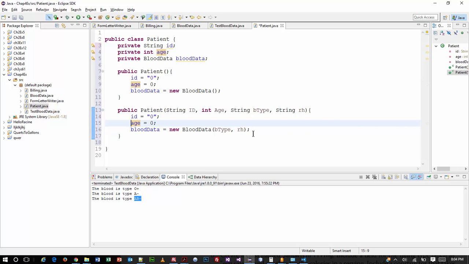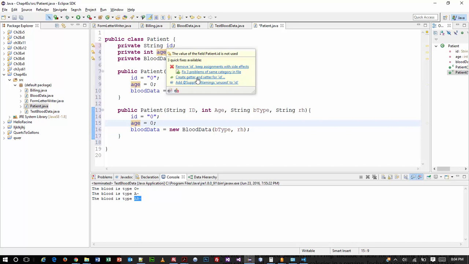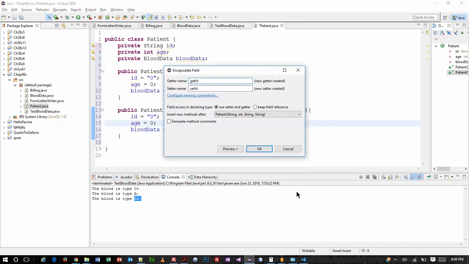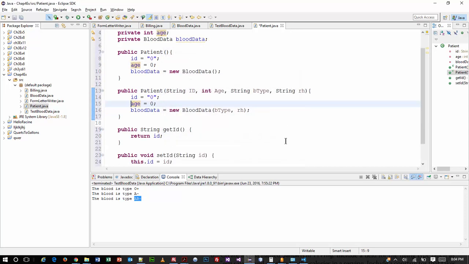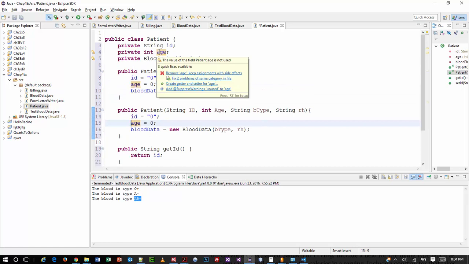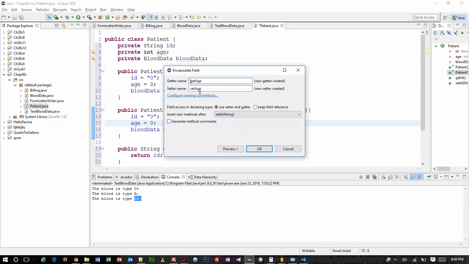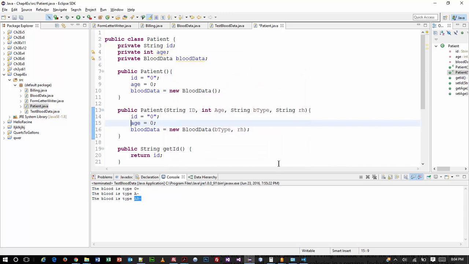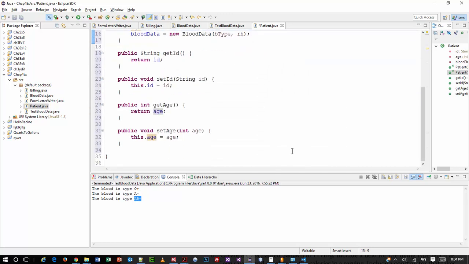Some pretty deep concepts. But this is the power of object-oriented programming, you guys. This is where it unlocks those keys. Now, we are going to need to have some setters and getters, right? All right, and see, they want to, I think, change everything for us here. All right, so we got the ID. So I'm going to keep the field reference the way it is so it doesn't change our code.